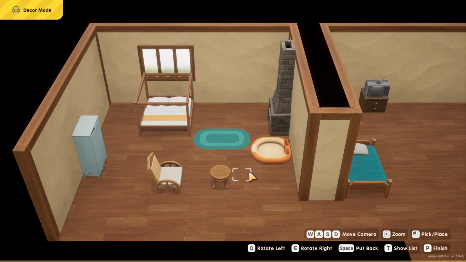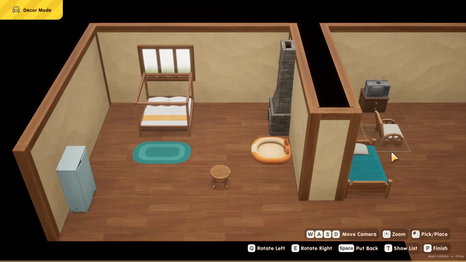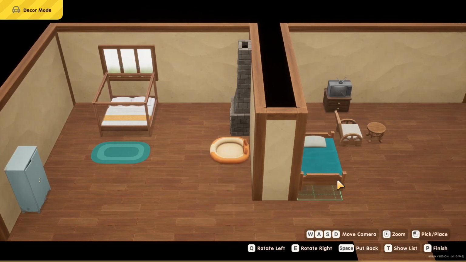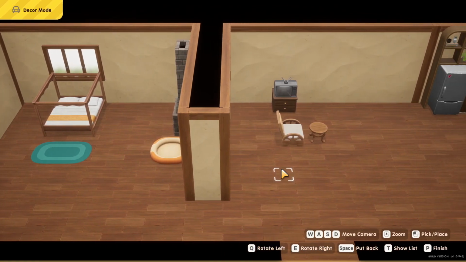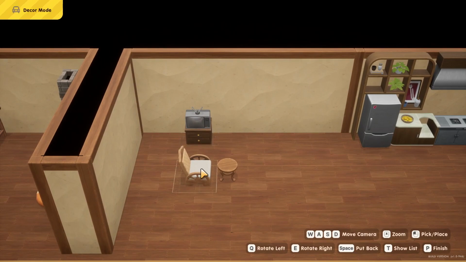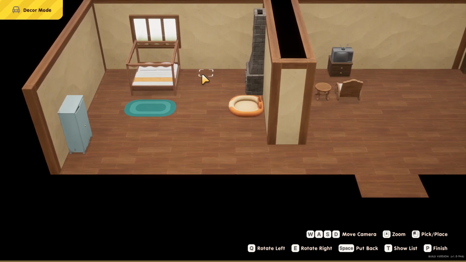Let's move the TV over here. So, how do I put it back? Okay, so I guess that put it in the inventory or something. Okay, that's cute. We will get better stuff and things at some point. I do like the bed.